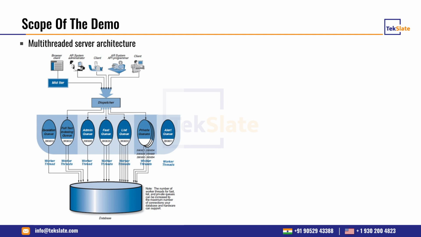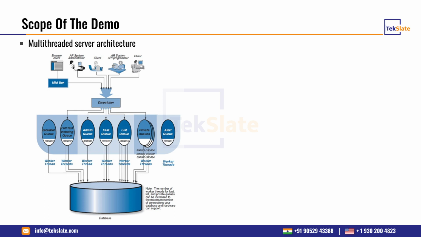Similarly, there's something called the admin queue. All admin-related activities, like developing some code or adding some backend data, like developing forms, filters, or adding a field, all these things come into the admin transactions, and those come with the ID called 390600, and that will be segregated into the admin queue. And now there is something called the fast queue and the list queue, where any transaction that has to execute immediately comes to the fast queue. Any transaction that requires ample time to process comes to the list queue.